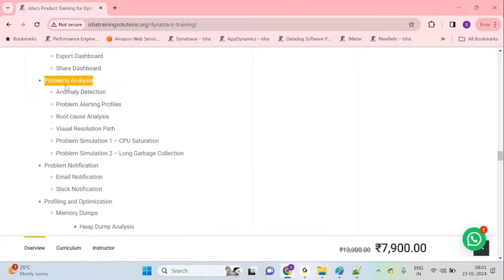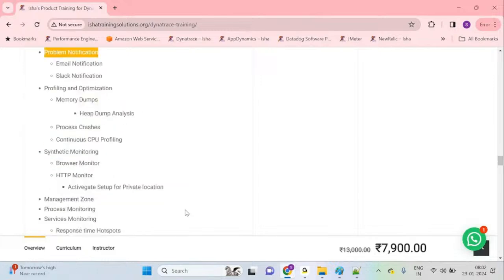And not only that, nowadays people are expecting integration capability also. Integration capability in the sense that Dynatrace can be integrated, and how I can get the notifications: you can use email notification and Slack notification. Two integrations we are going to learn. One is email notification and another one is Slack. Slack is also a chatting tool, and that integration also we are going to cover.